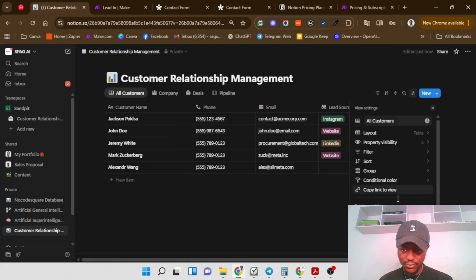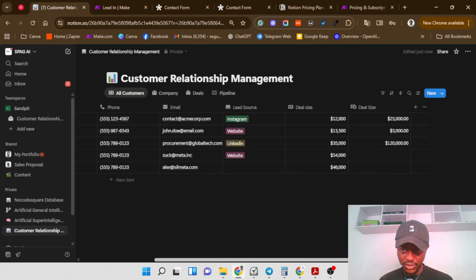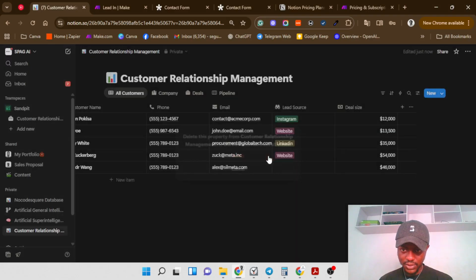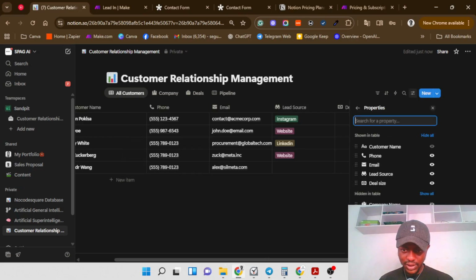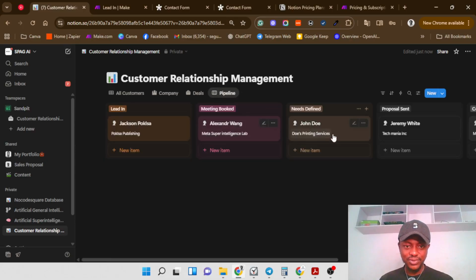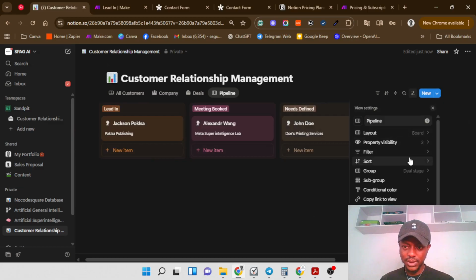Deal size. Which one is which? I think this is mine. This is the one I'll delete. Right. So I can just go over and then hide it. So I think you should be careful. The reason why that happened was because I didn't actually delete this particular stuff when I was setting it up. So I just used it like that. So one thing I can do now is add that.